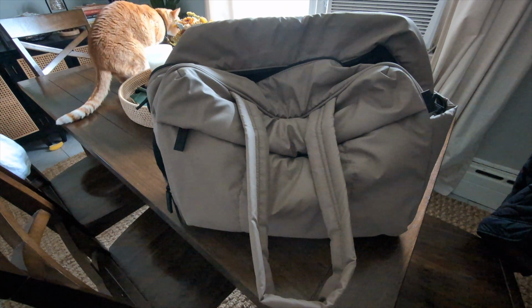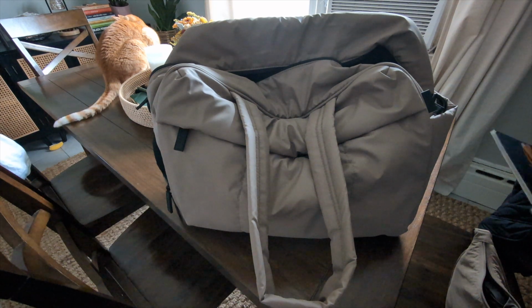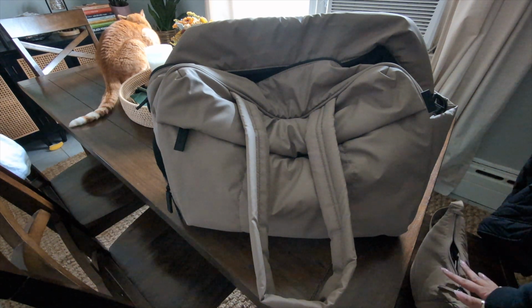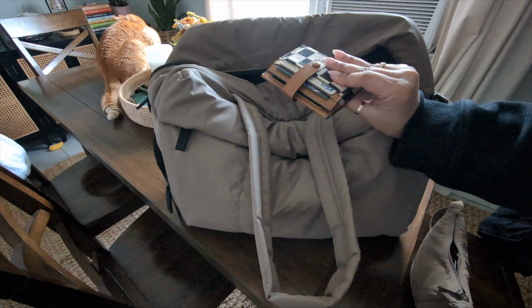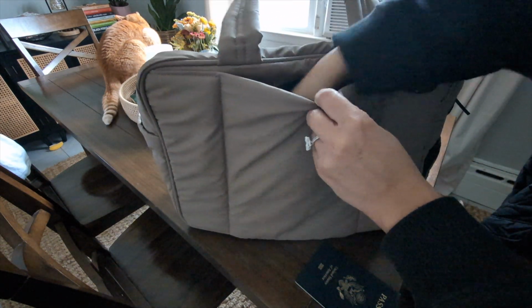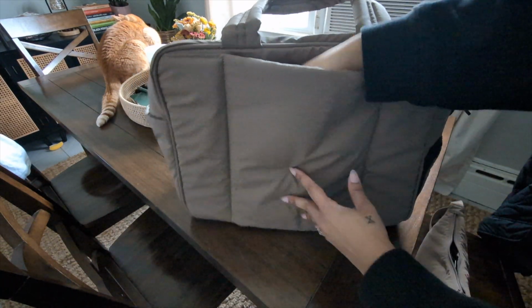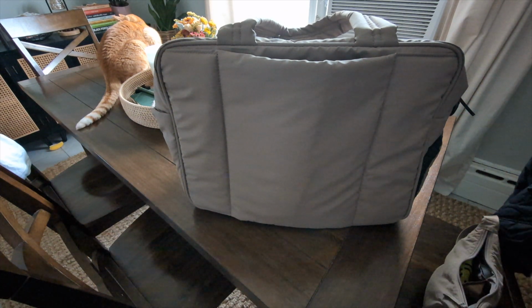I'm gonna start with the essentials, and what I mean by essentials is just things that I always carry around with me. So you can see that I have my little Uniqlo bag here. I'm just gonna transfer stuff from here into here. First thing, we've got my wallet, of course. I think I'll put that in the front. There's a hidden pocket in the front, so that I can easily grab it, as well as my passport, because if you did not know, I do not have a state ID, I do not have a license, so I have to bring my passport around everywhere.